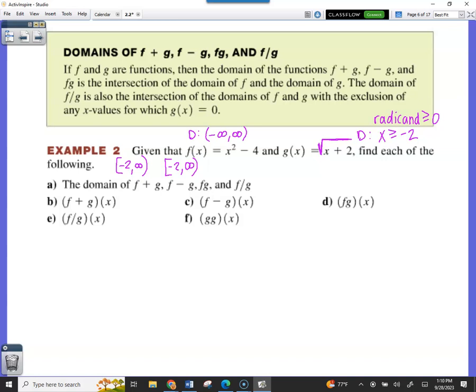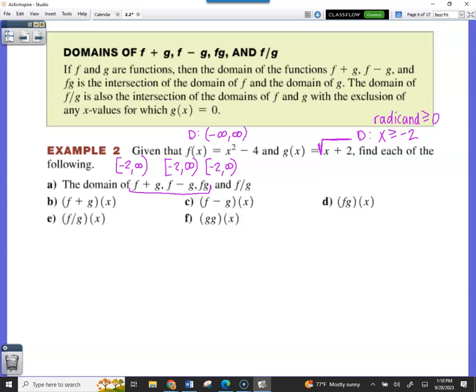If I'm multiplying, then this would just shove in front of the radical. It'd still be -2 to infinity. Wait, so subtracting does the same thing as... And if this is bothering you because it's redundant, you could write it one time and just underline those and say they all have the same domain.